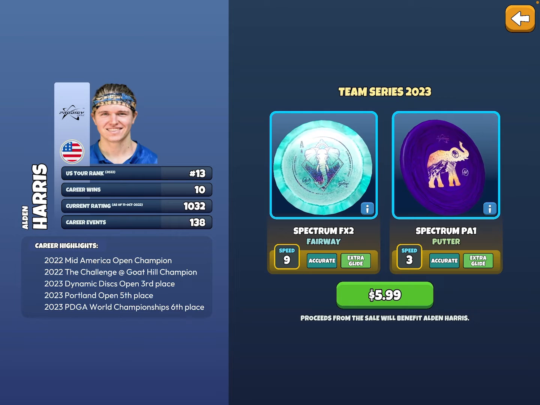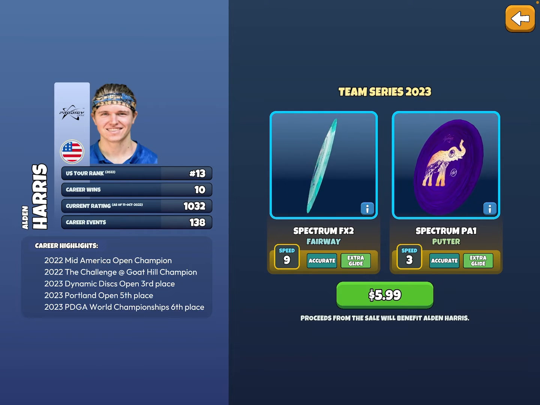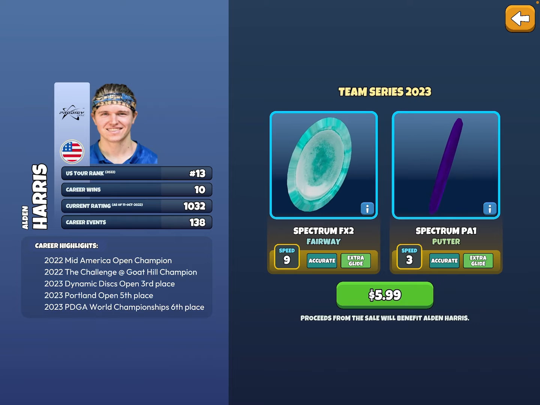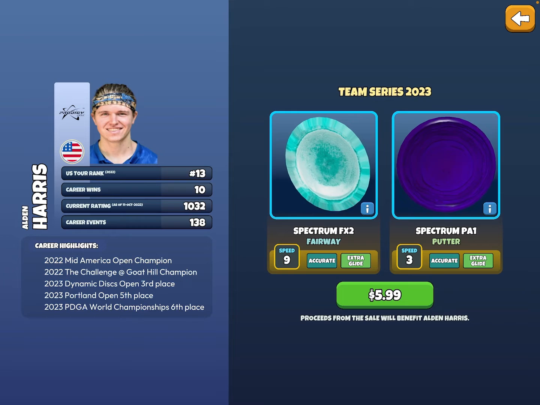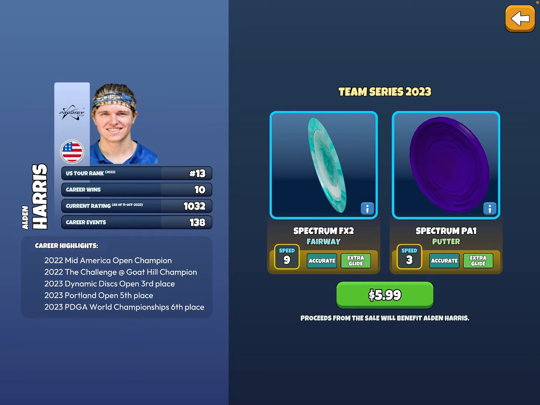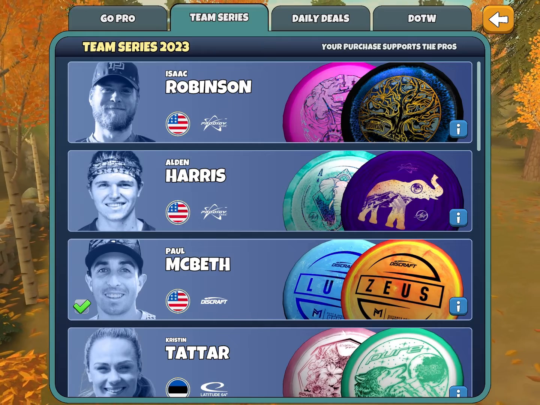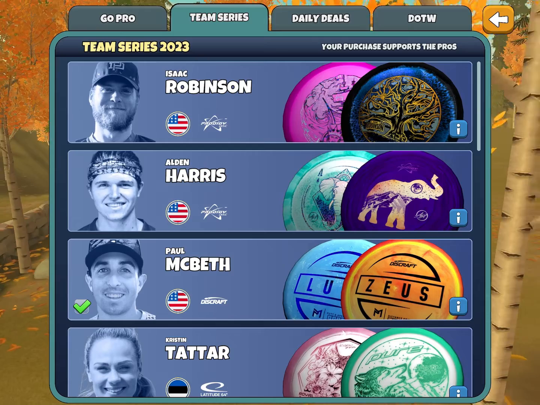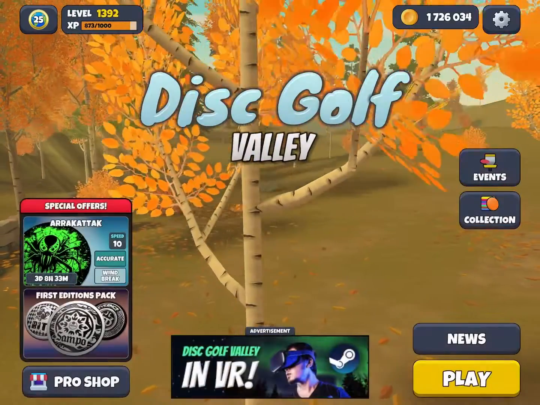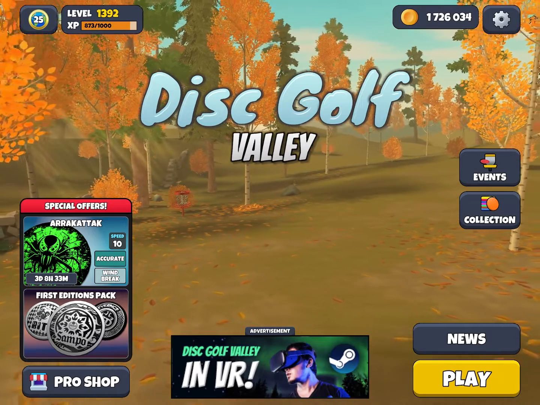And Alden Harris has an Accurate Extra Glide Spectrum 9-speed fairway and an Accurate Glide Spectrum PA1 putter. So 4 new discs in the game to benefit the pros. I always encourage supporting the pros if you have the money. So I will probably buy those at some point here.